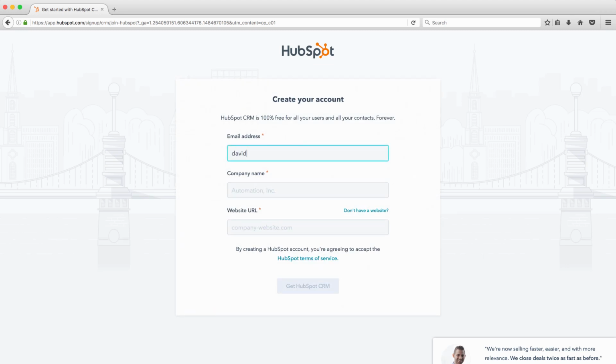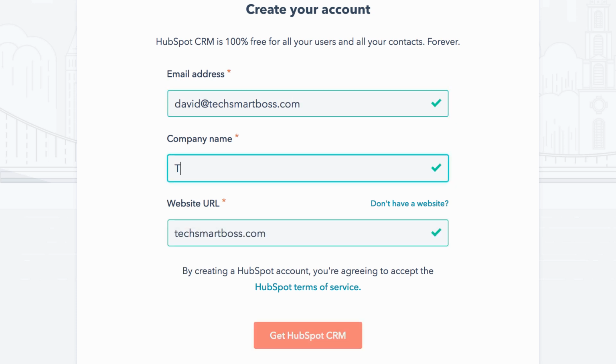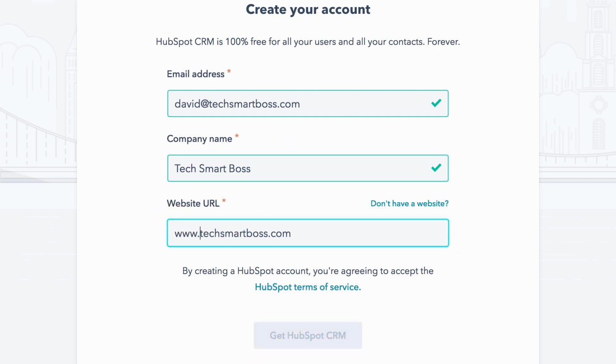So pretty simple. HubSpot does a really good job with onboarding. You can kind of see the messages popping down at the bottom. They're going to give us help as we go along. Once we get started here, they're going to give us a whole bunch of help to get imported. So let's go ahead. I'm going to actually put the www on my URL. I don't have to, but just because. And you'll see that this is going to take us right into our brand new HubSpot CRM.